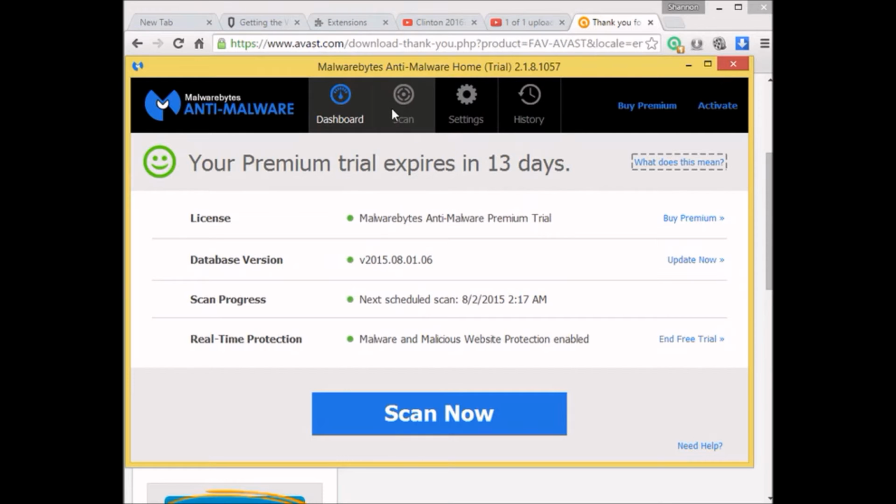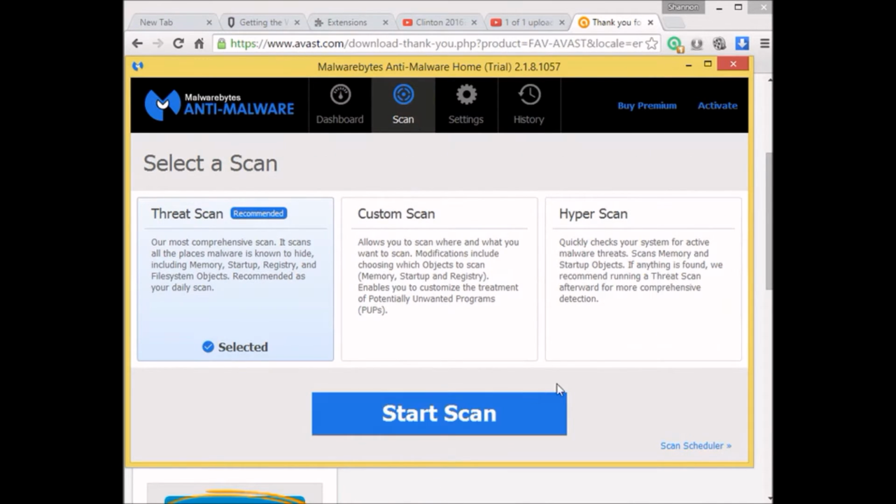It showed all the windows that I was having problems with. So when you get to your malware, just go ahead and, like I said, I got the premium, so I'm going to take advantage of it for the first 13 days. I guess it was good to take advantage of the first 13-day trial for getting that really bad stuff off initially. I won't buy it until I'm sure that it works. And if the free version worked, then that might be something to invest in the paid version.